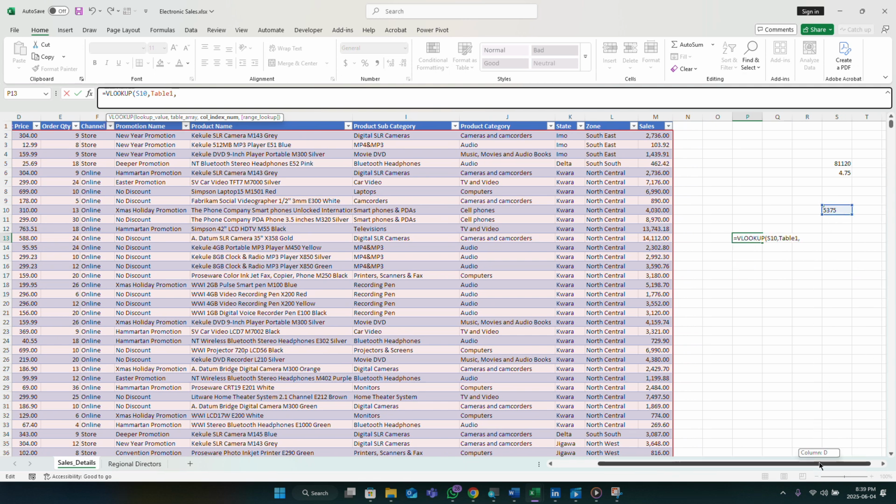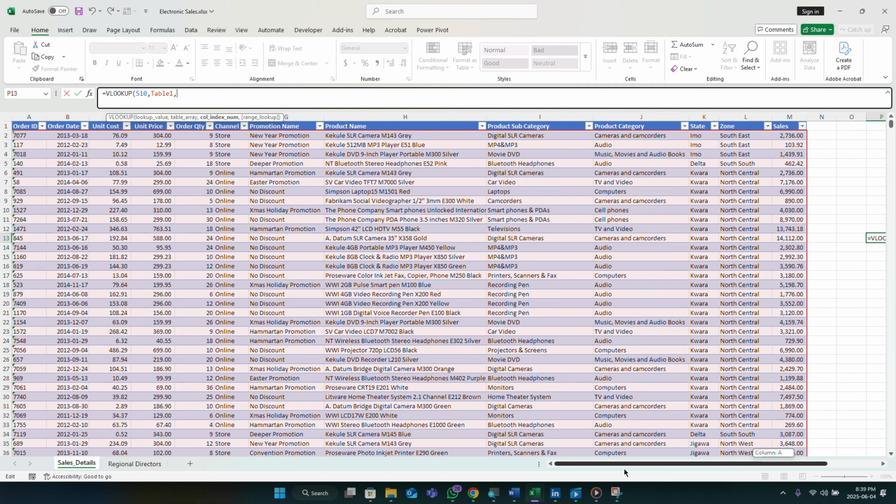I'm looking for the number of the column where the product name falls in. And when I count from here, 1, 2, 3, 4, 5, 6, 7, 8. Column number 8 is where my information is.